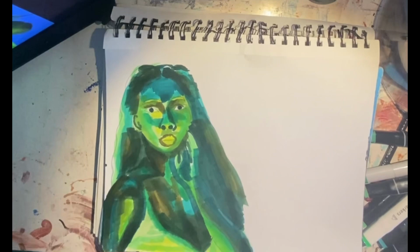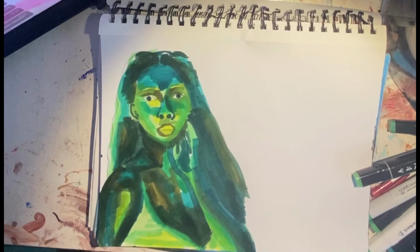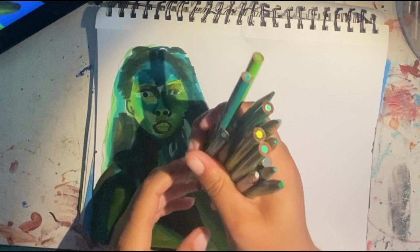Coloring, I'm deciding I am gonna go in this with color pencil, and I absolutely love how this turned out so far. She looks like a green goddess, so we'll go ahead and do the drawing. All my greens now, and we're going to go ahead and color this now.